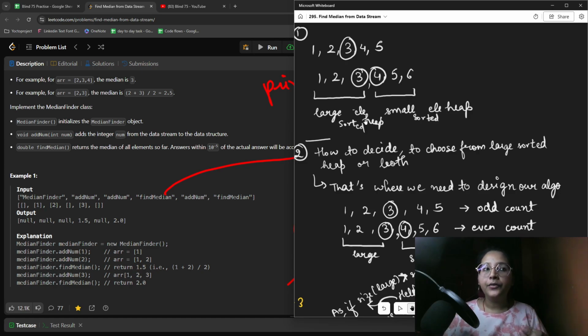So here, whatever elements are there, we will be dividing them into two parts, that is for sure. And after dividing them in two parts, the time complexity will slow down from n log n to something like k log k.